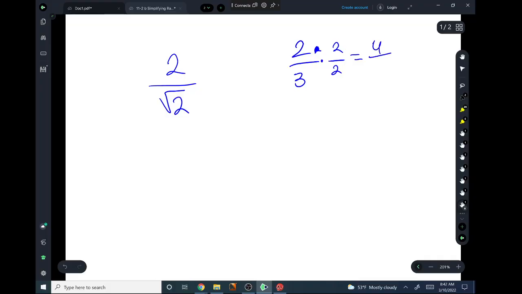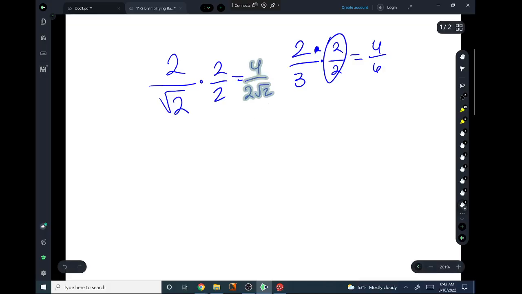2 times 2 is 4, 4, 6. Oh, yeah. Welcome to, like, 4th grade, maybe? You were doing that? You probably didn't understand why it worked at that point, right? But you were just multiplying by a weird 1. Okay, so you can multiply this by a weird 1. You could multiply this by 2/2. The problem is it doesn't help you. Because 2 times 2 is 4, and root 2 times 2 is 2 root 2. Didn't help me.